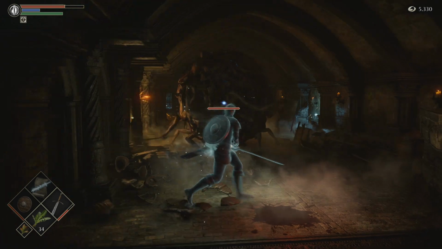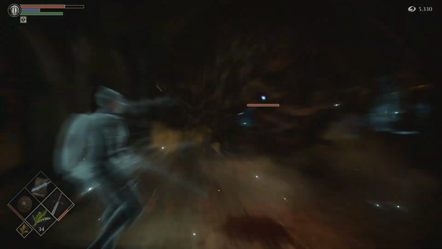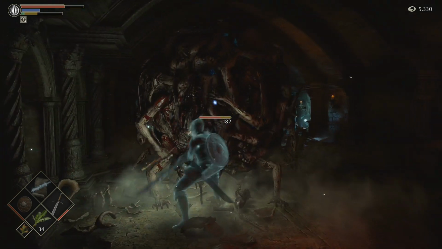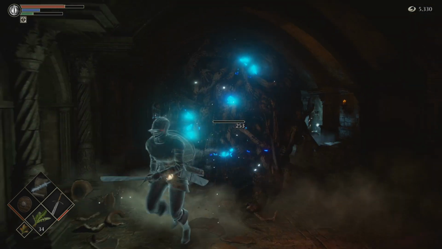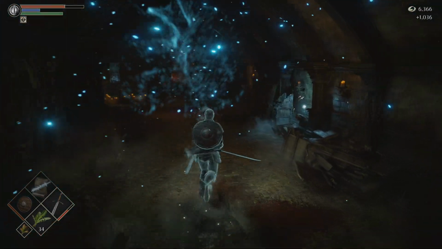So two-hand your weapon and get a little close to him until he starts doing that move. When he calms down, you can attack him a couple of times and then back off. As long as you're not too far, he won't do his range attacks.